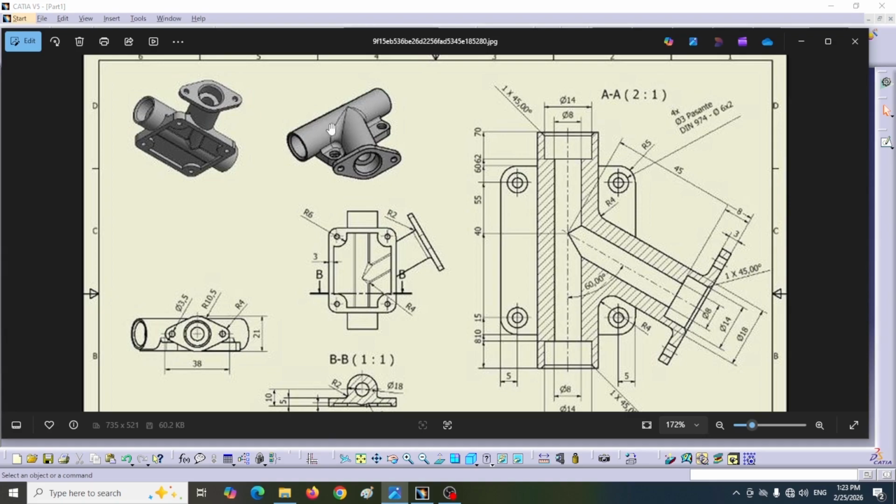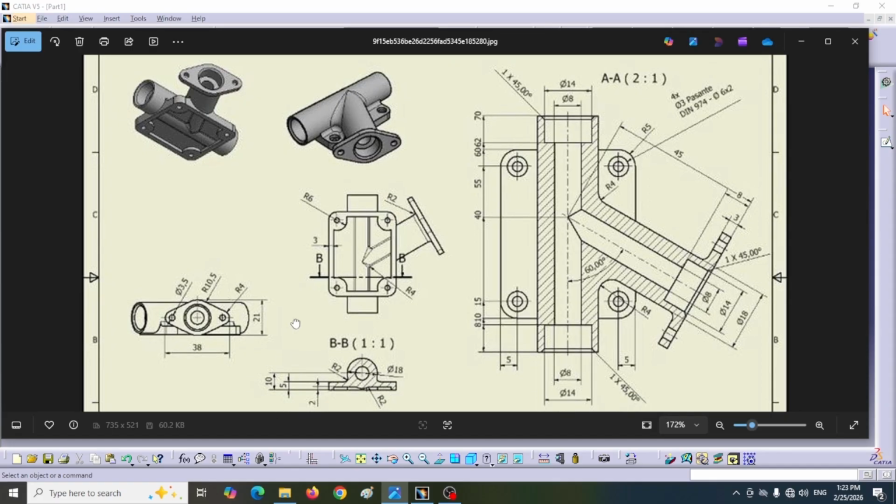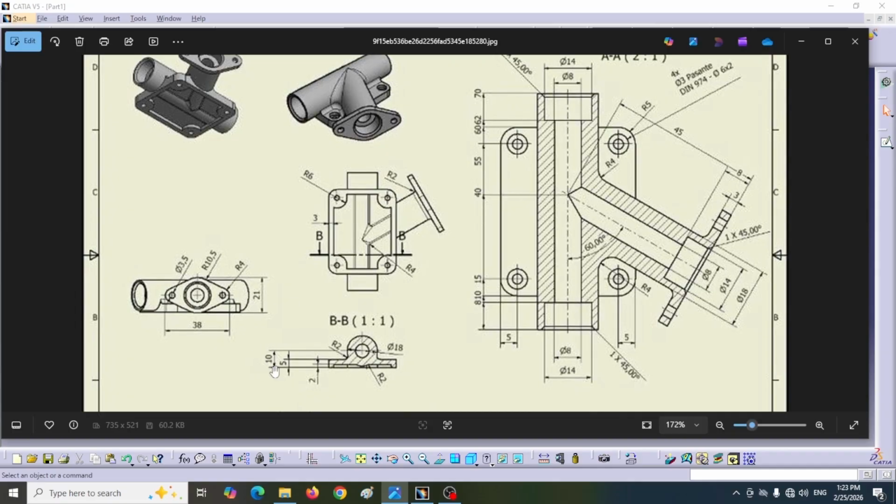Now I want to draw the two pipes. First I draw the cylinder along the length of the cube. I draw it from the center of the cube. According to the drawing, the center of the cylinder is 10 mm from the XY plane and its total length is 70 mm. The cylinder extends equally on both sides.